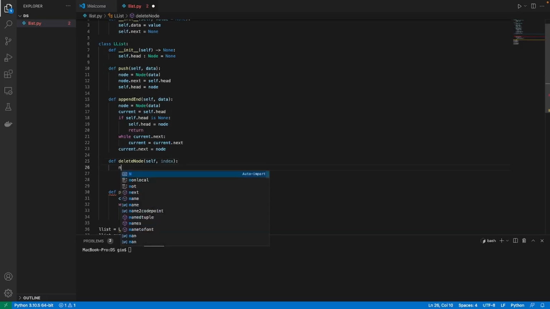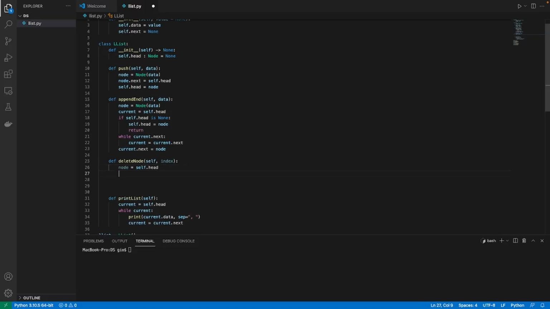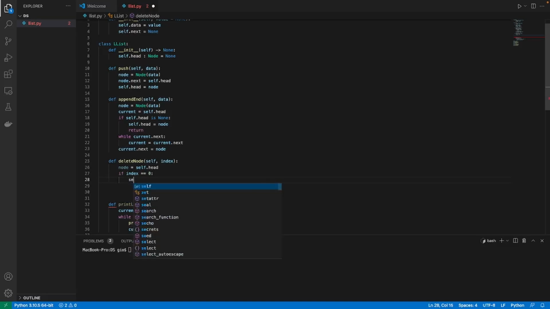So first, let's take a variable called node and assign it to the head, because that's usually what we do, right? We have to traverse a linked list. We have to get the instance of the head, and let's do a check. So if the index is equal to 0, we know that we're trying to remove the head. So all we got to do is take that instance of the head right here and make it equal to node.next. This takes the instance of the head and makes it equal to the next value after the head, because this node is holding the old reference of the head. I want to take the node after that.